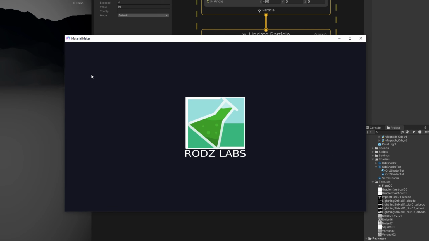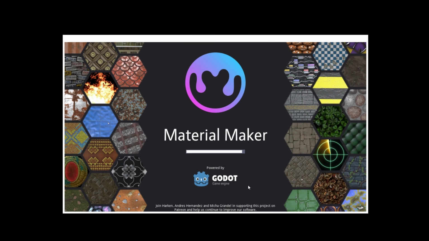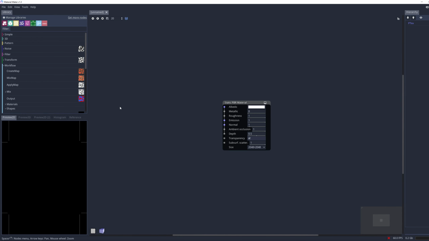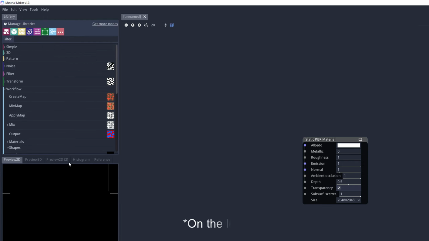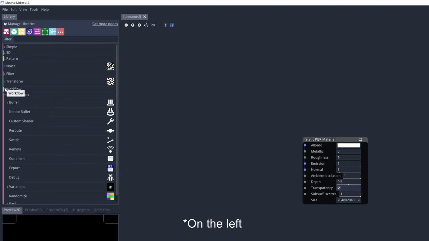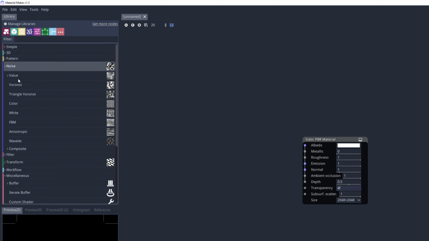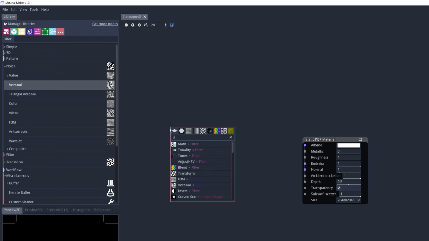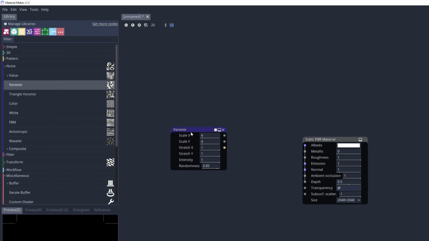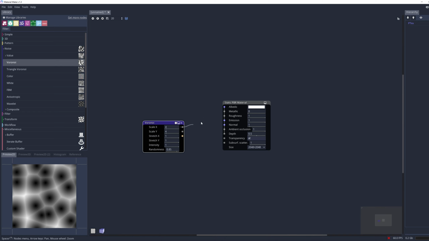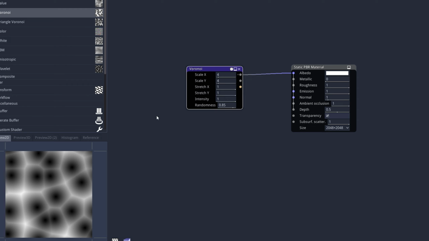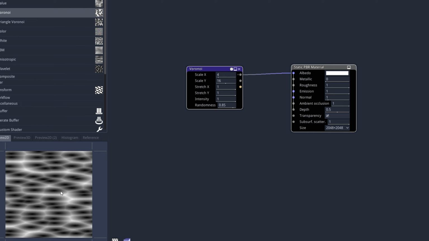This will be the window, and well, I gotta make a video only about this software, by the way, because this is extremely helpful for VFX artists. But today we are going to see very simple stuff. On the right we have all of these node libraries, we have noises, and we have Voronoi right here. You can also search for nodes with spacebar around here, and for example search for a Voronoi, and connect this Voronoi to the albedo, and say the scale Y is going to be 16. We need this to be stretched for our orb, and you can increase the intensity, and then play with randomness.